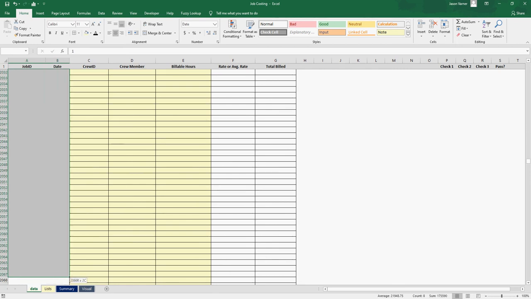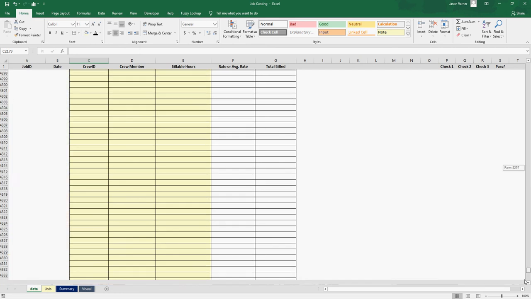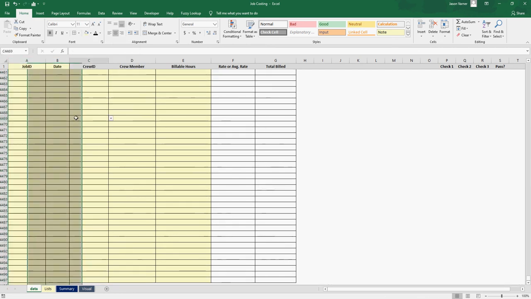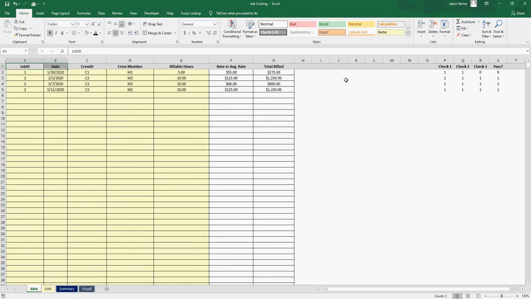but mainly you just enter data in all these light yellow cells here, and based on that, your data is going to populate. You can go down as many rows as you want. You get 10,000, 50,000. You just need to make sure these two formulas and these four formulas over here are all dragged down. Right now they go to just over 4,000 rows, I think. So just keep that in mind.